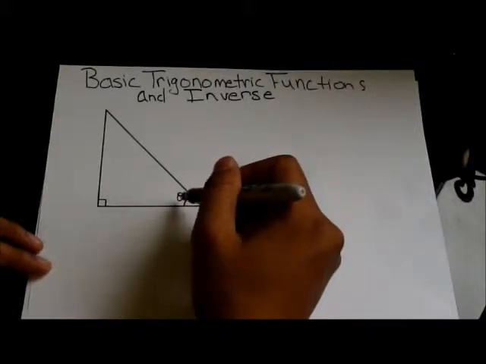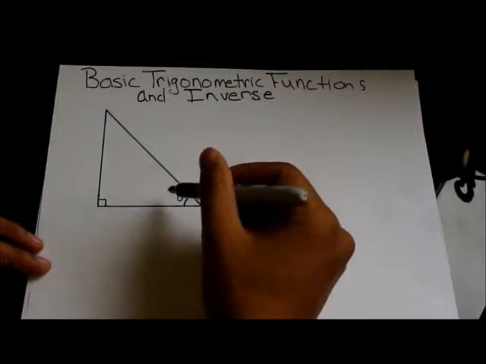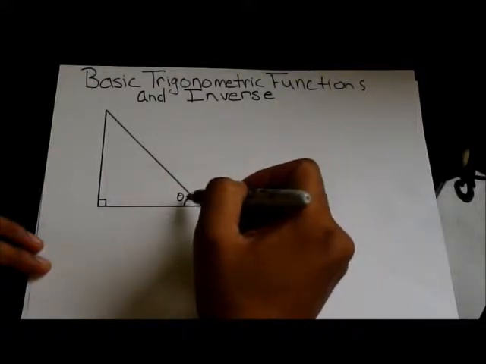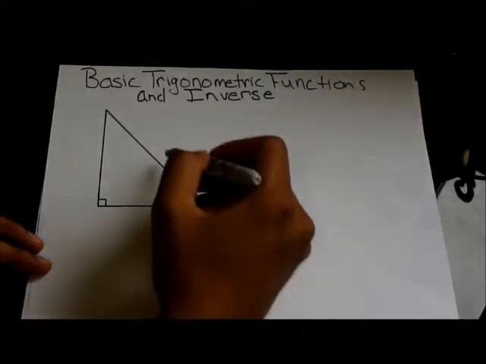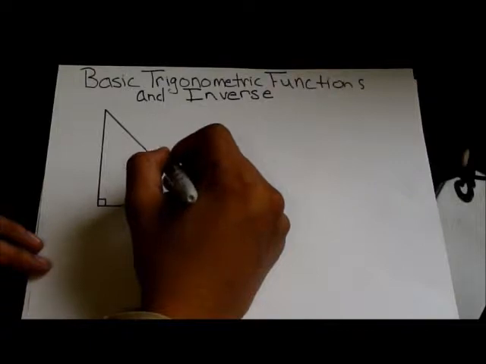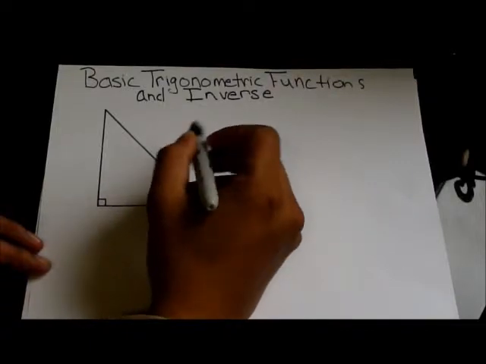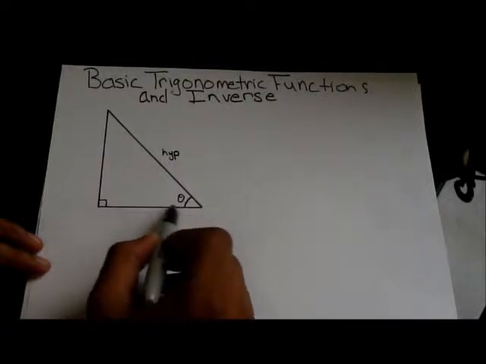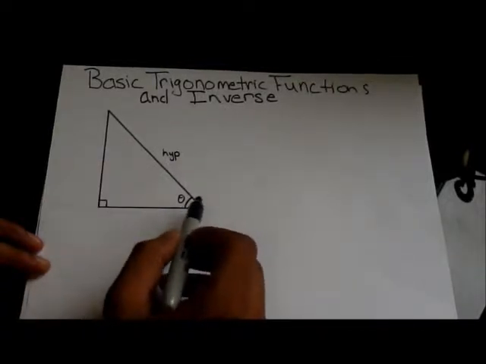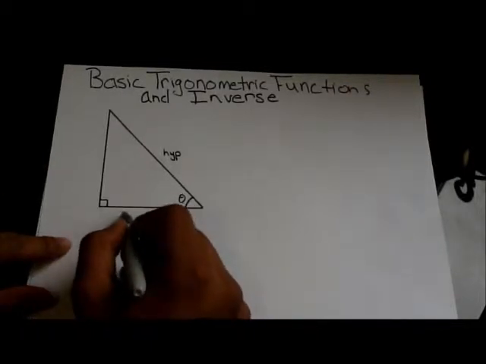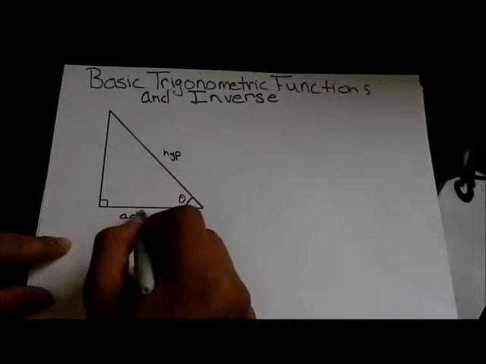This angle here is basically the angle that we need to consider for the following problems that we will have. So, we have to know the components that make this angle. We know this as the hypotenuse. And the length that makes the angle with the hypotenuse, on the same side as the angle, is called the adjacent. The adjacent side.